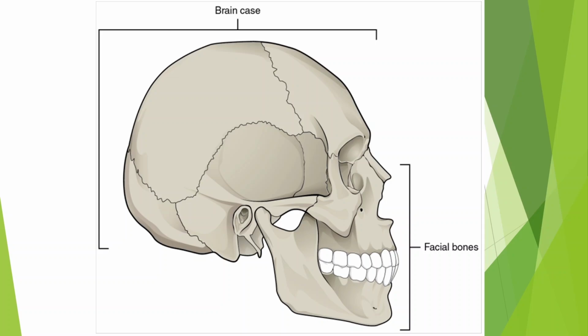So, the neurocranium is formed from 8 bones: 4 singular and 2 pairs. The 4 singular bones are the ethmoid, sphenoid, frontal, and occipital, and the 2 pairs are the temporal, one on this side right here and one on the other side, and the parietal, here and on the other side, if you were to imagine this in a 3D structure.